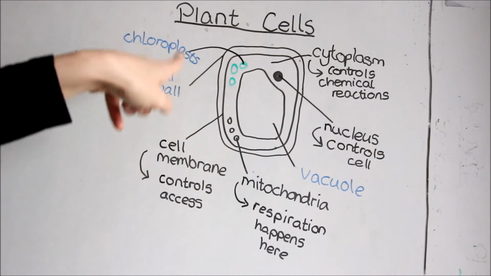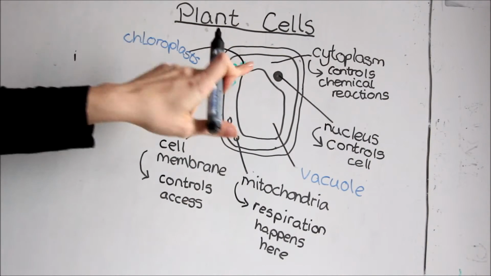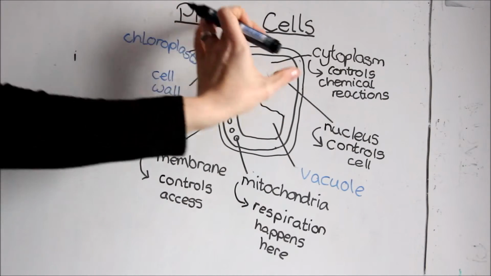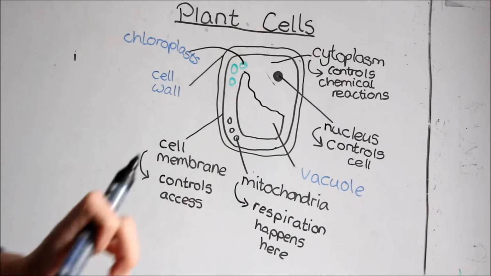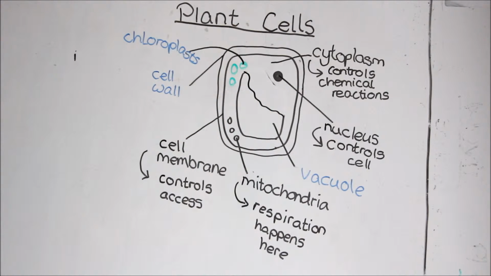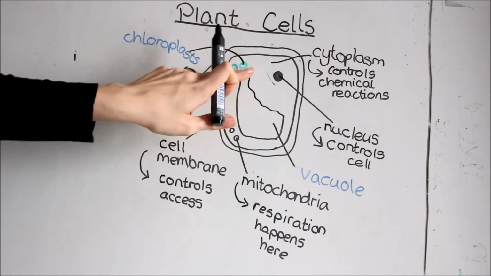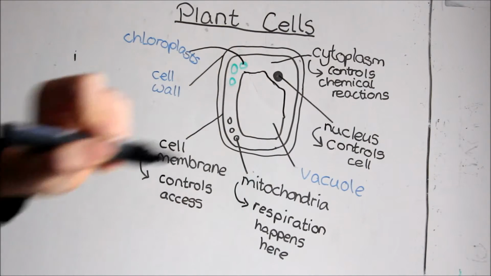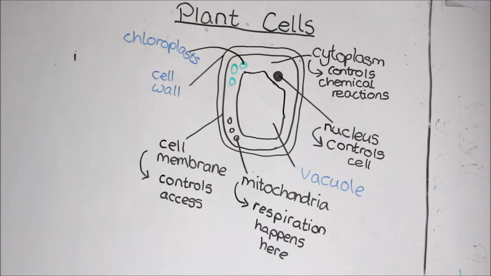If the plant cell is dehydrated, the vacuole starts to do this. At which point all of this part of the cell would come in on itself and the whole thing would be what we call flaccid. If this happens for too long, plants tend to die. So let's just reinflate that again, because we don't want our plant cell to die before we've finished revising for our GCSE plant cells. Okay, so the vacuole maintains the plant's structure. Let me just write that in for you.